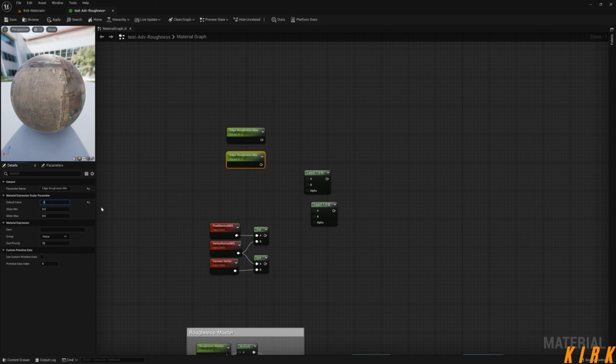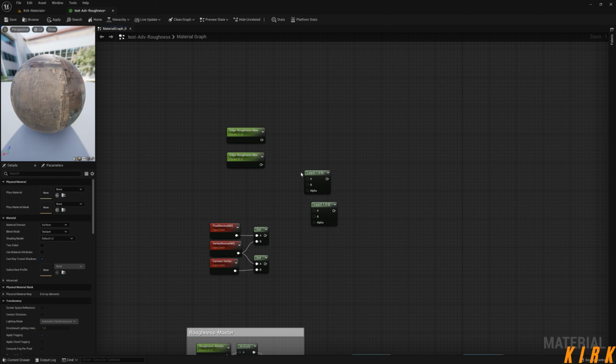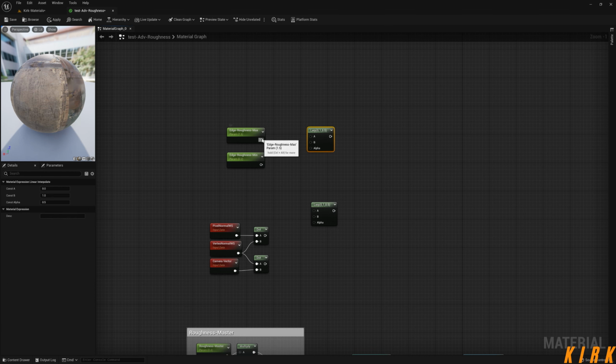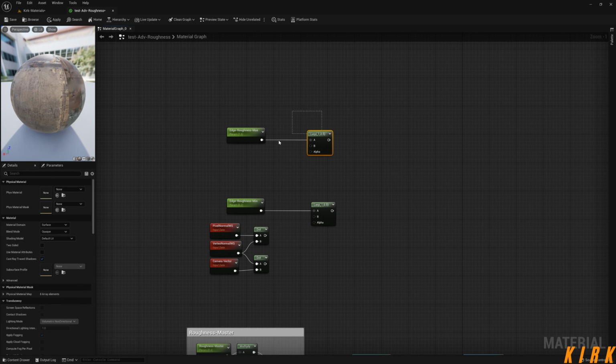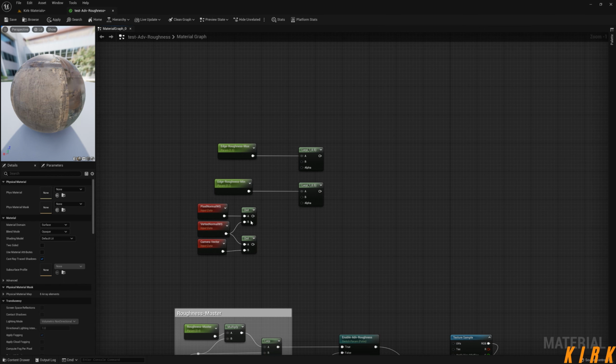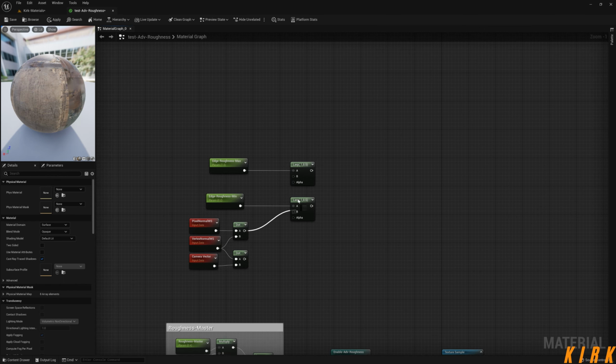Now this minimum is going to be a 0.2 and the maximum, I'm going to set this at a 1.5 for there, and then put this into our A, and this can go into the A of that lerp. And essentially now we can use our pixel normal and vertex normal mask into the alpha of each of these.